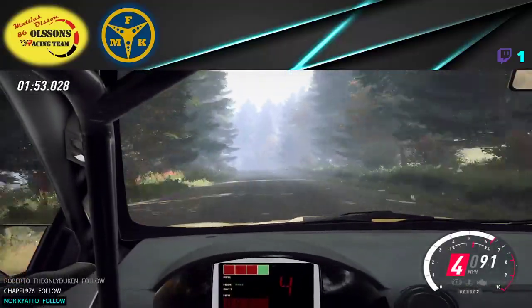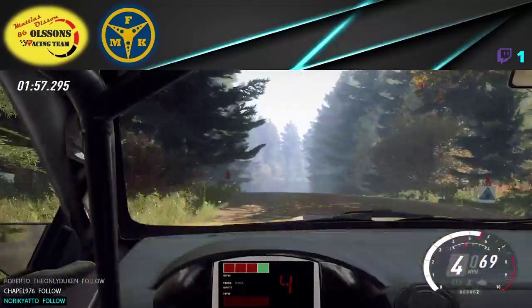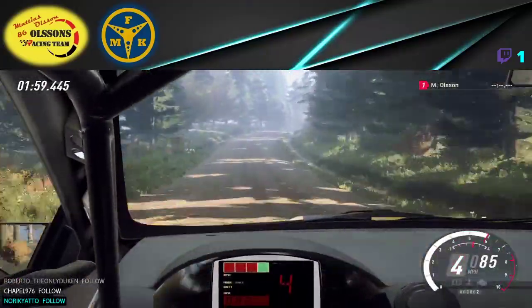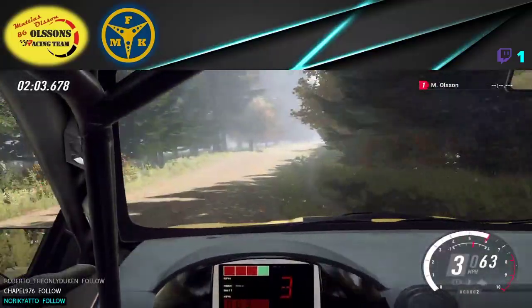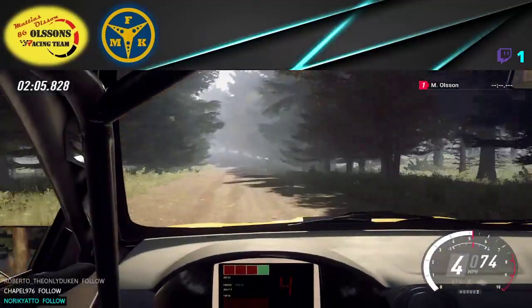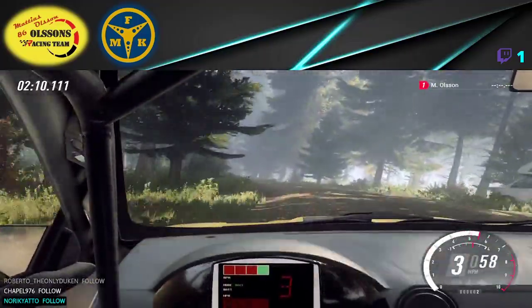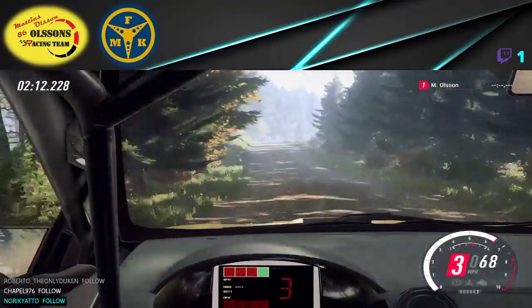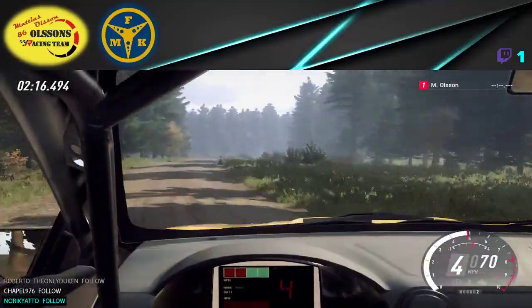Five left of a crest. Dip to big jump. 80. Four right, tightens of a crest. Opens long. 70. Five left, tightens three of a crest long. 80 of a crest, into six right, 50.